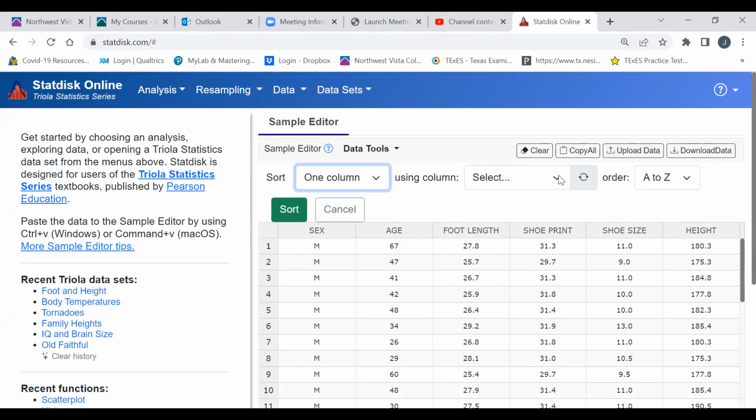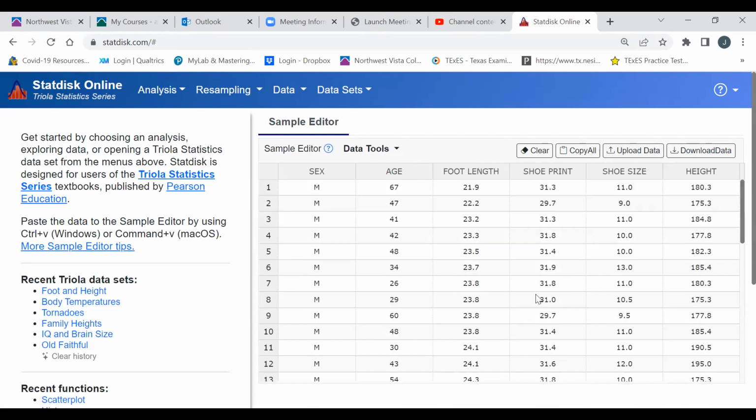I want to sort the foot length from A to Z, that's from smallest to largest. I hit Sort. Boom, they have been sorted. Why did I do that? That's probably going to help me find the mode, the number that appears more often than the others.